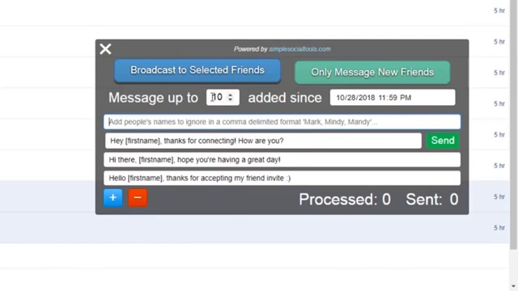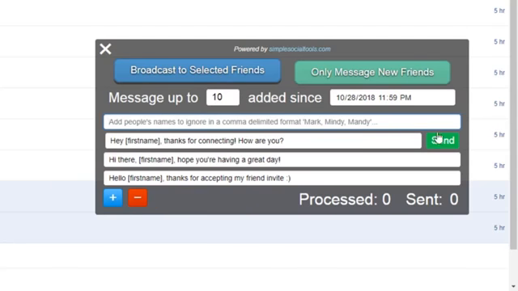So the limit on new friends is only 40 per session. Now, again, we don't recommend you run multiple sessions back to back, but you can do that at your discretion. But per session, the limit is 40 people, 40 messages. And that is because when it comes to broadcasts to existing friends, there's a higher tolerance. So that's why we have the limit on broadcast to 100, but the tolerance is less for brand new friends. So we set it to 40. So keep that in mind. If you're broadcasting and new friends are being included in that broadcast, Facebook doesn't allow as many messages to go out without giving you a prompt in our testing.